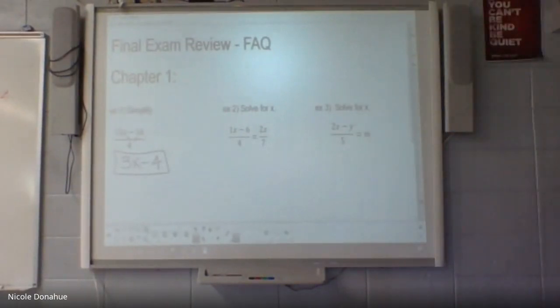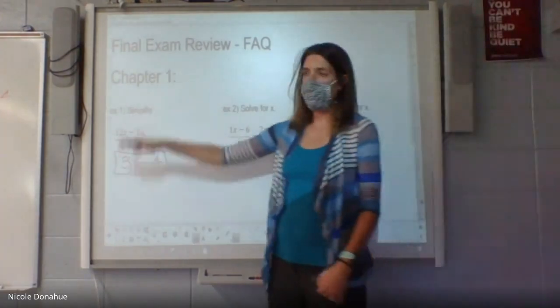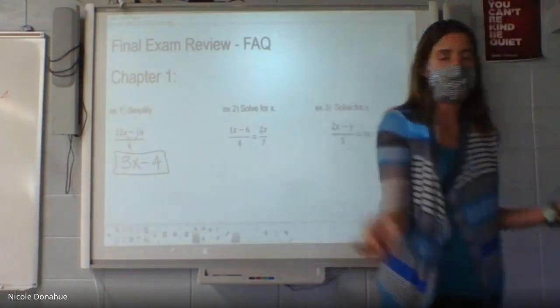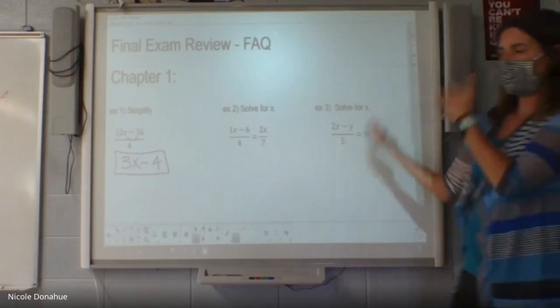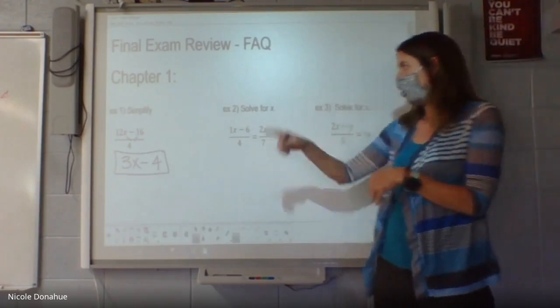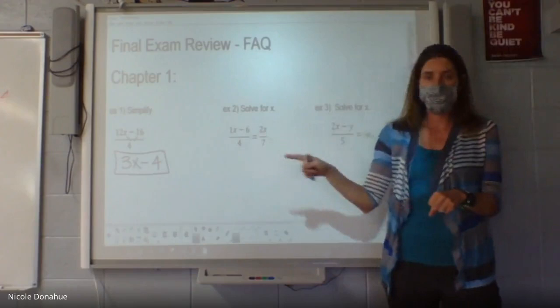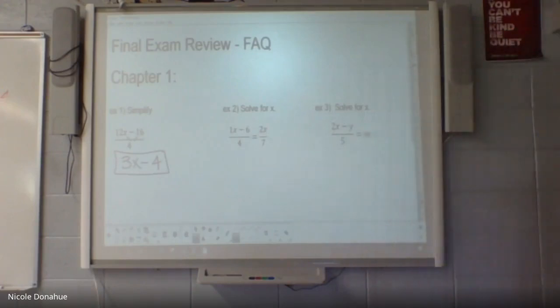Sure. Okay, so just making sure, and like I said, that's why we talked about this one, because you guys aren't the only ones who think that. I was kind of anticipating that being the case. So if it says to simplify, there's nothing to multiply by 4 because there's not another side of the equal sign. However, in number 2, we want to solve. So now it says solve.